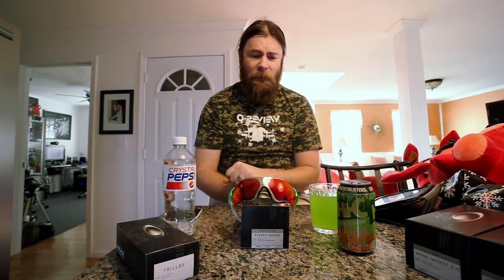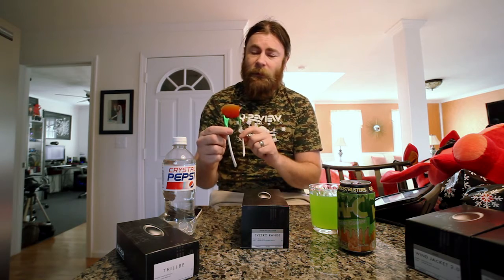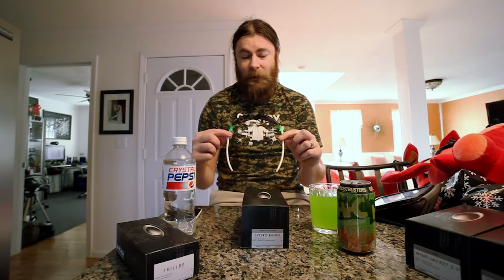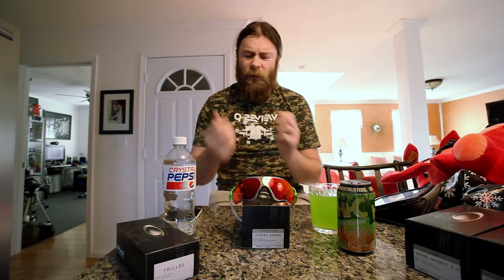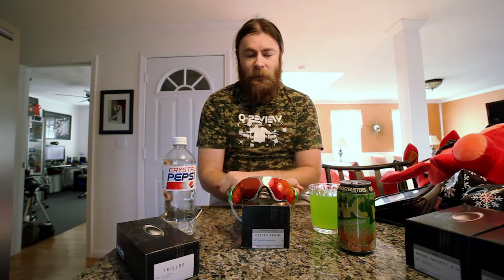If you're thinking about picking one of these up I would highly recommend it if you can still find some around. I believe they sold out pretty well but you could probably still pick them up if you're diligent enough. I would highly recommend these if you're a collector, because I'm not sure if they'll do this again. I really hope they would because the dual iridium looks really nice — there's a clear distinction between the boundaries, and the prism field lens is a nice addition too. It's one of the prisms I hadn't had yet, and having that in my collection along with everything else was a really cool piece.